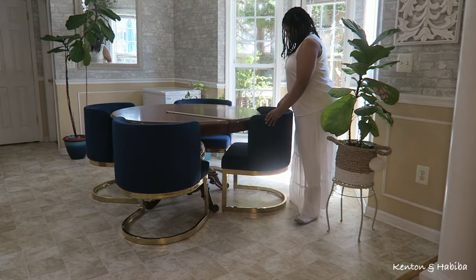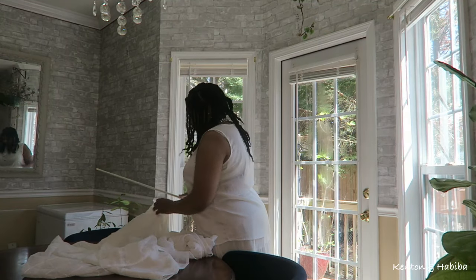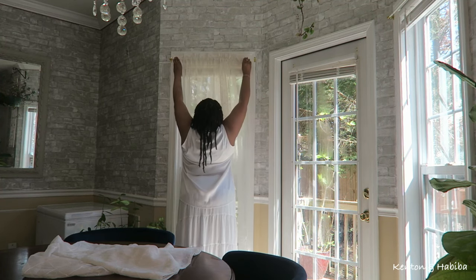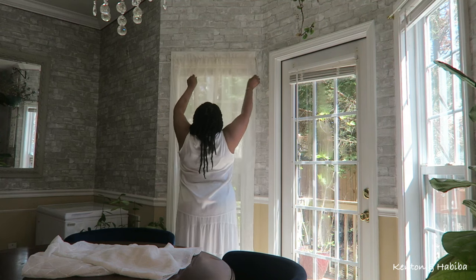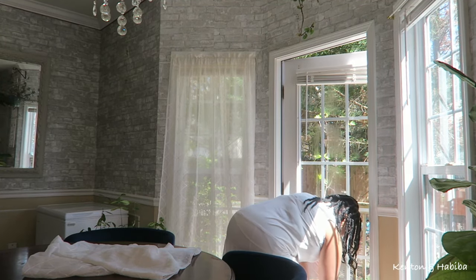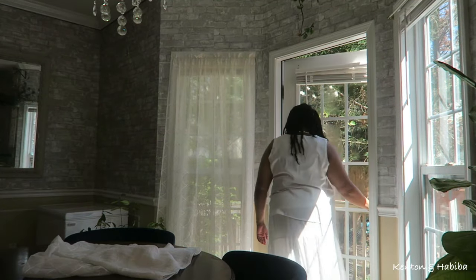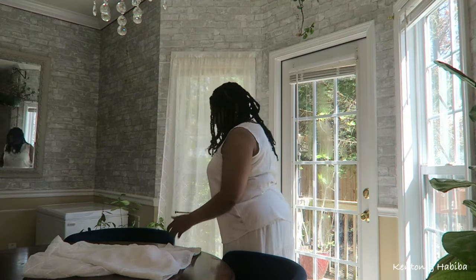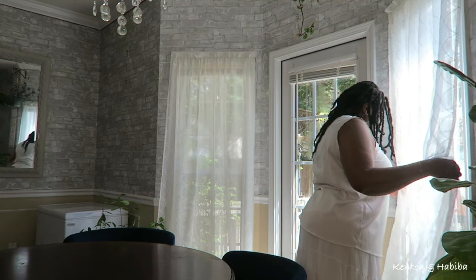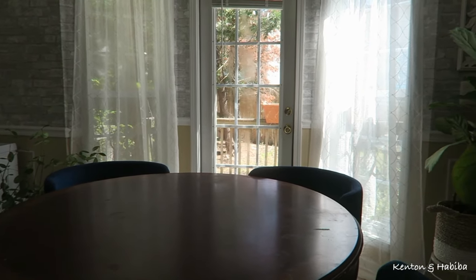We live in a fairly safe neighborhood here in the Triangle region of North Carolina, and I don't usually bother with long curtains in this part of the house. But today I'm putting up some sheer curtains — very simple, light and airy. I want the space to not feel as cluttered, not too many bright colors or too much busy stuff. This is my version of going minimalistic, which would never define me — Habiba is never minimalistic — but this is my effort to try something clean, classy, and simple. I've put up the sheer curtains on both sides but I'm not sure what to do with the door — it has blinds and you can't really hang curtains.